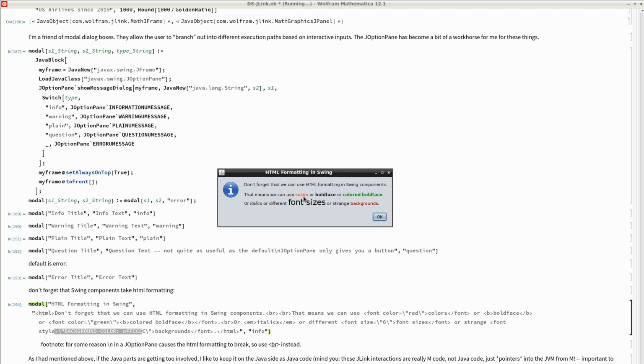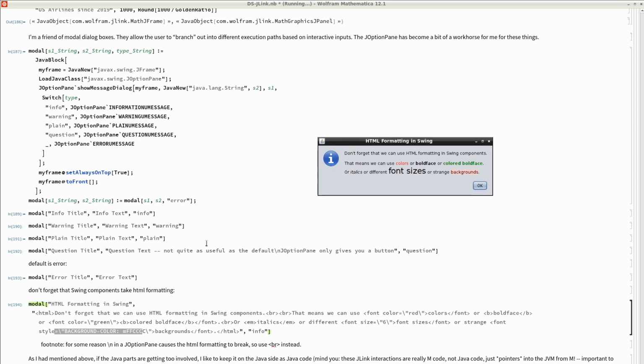That means we can now use colors. We can use boldface. We can use colored boldface. We can use italics, change font sizes, or use strange backgrounds. So I find this very useful. The fact that we can use HTML formatting in Swing components, I think, makes it very easy to make very well formatted expressions and windows.